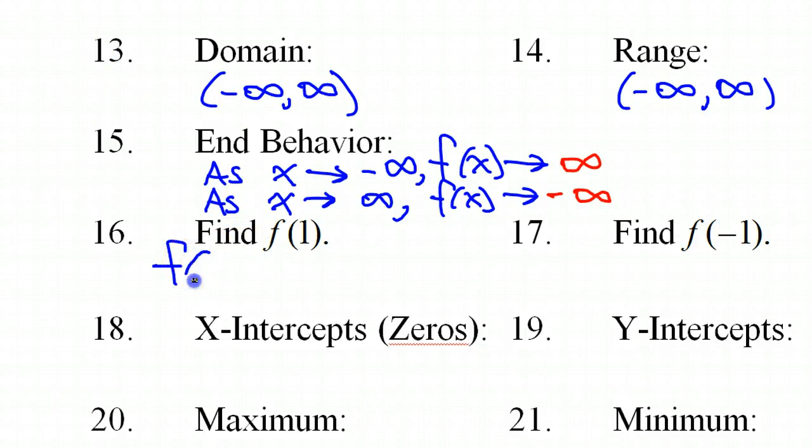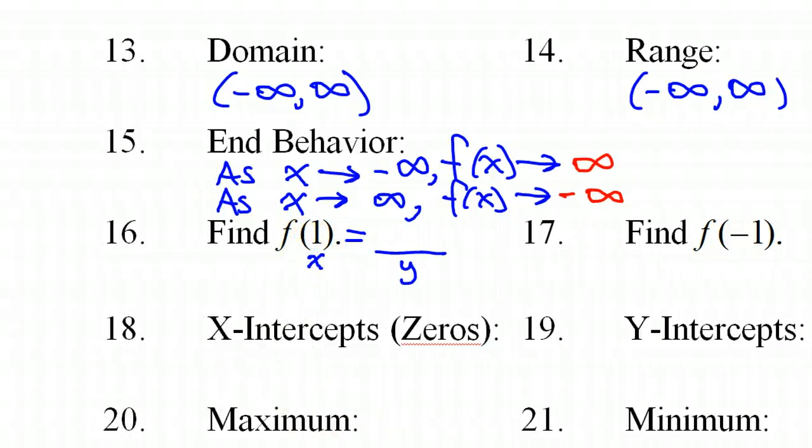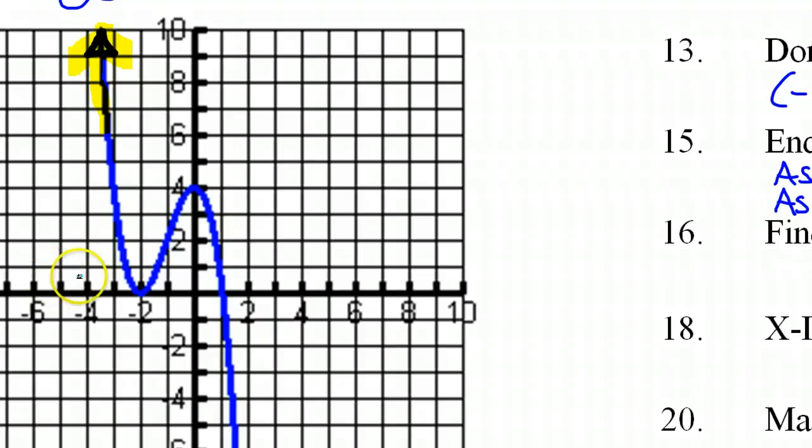Please understand that function notation is in this form: f of x equals y. So whatever's inside the parentheses is an x value, and whatever's out here is a y value. That's important right now because that 1 right there is in the parentheses. So that means this is an x value, and you're being asked to find the y value that goes with it. So if this is an x value, x equals 1, let's go to an x value of 1 and look around. Okay, so here's an x value of 1. I'm sorry, that's negative 1.